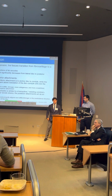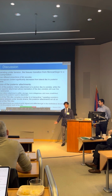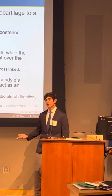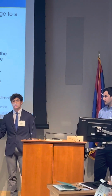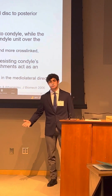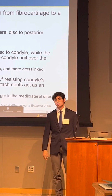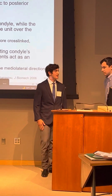Those are two great questions. So in terms of deformity or strain in function, we're suggesting that the posterior superior attachment would deform more as the tissue articulates, and that's supported, we think, by it being a weaker tissue, and thus you'd expect it to deform more, whereas the inferior attachment would anchor more and deform less. And then in terms of elastin, that's a very good question. There have been a few previous characterization studies about the elastin in the attachments. This study didn't analyze those, but I don't know, Ryan, can you recall what the elastin is like?